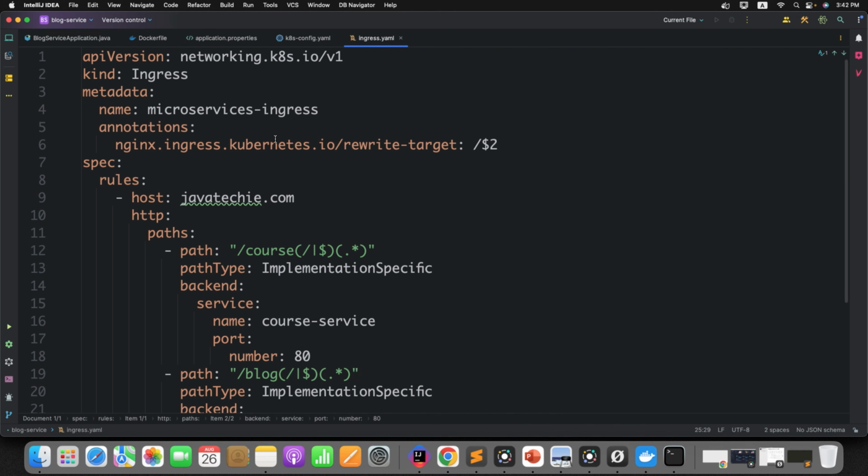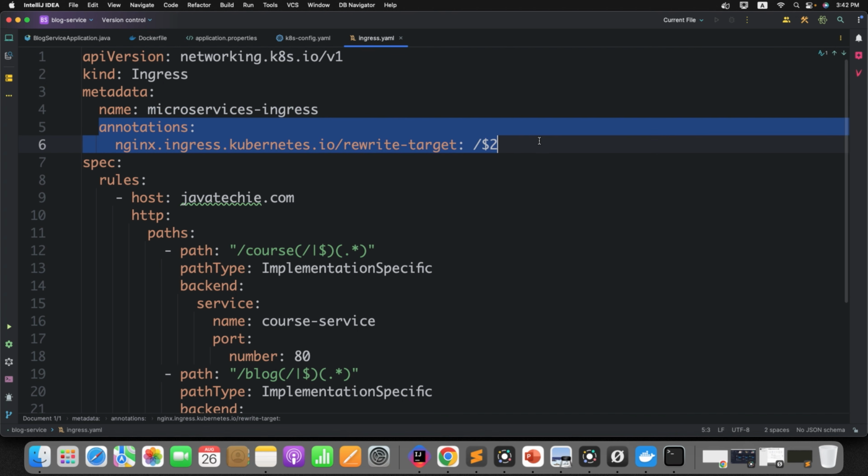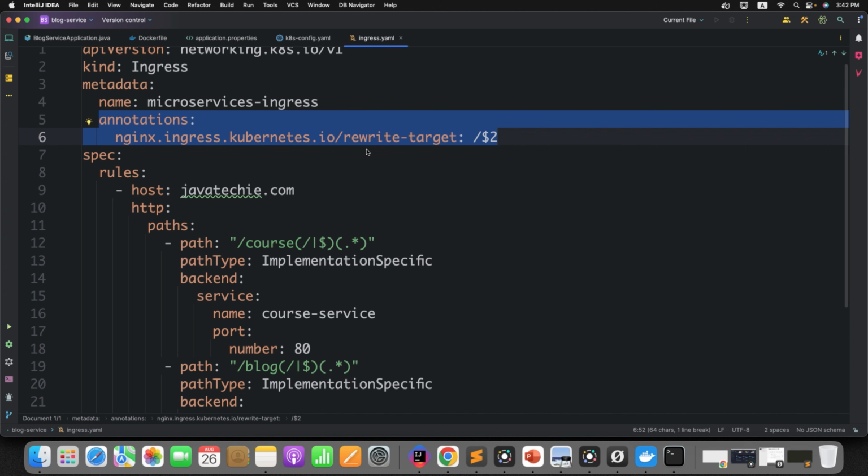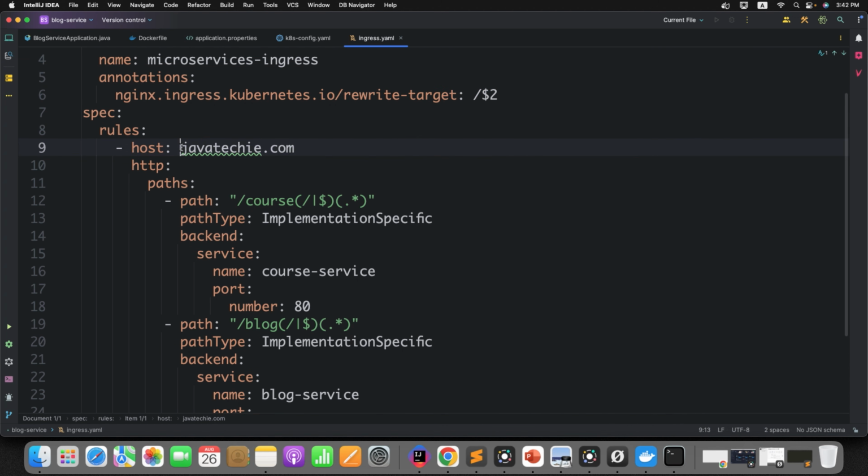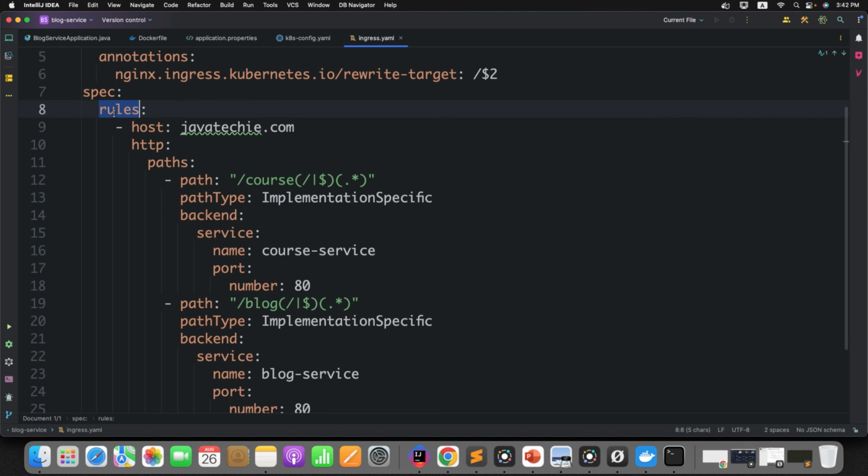So this is very simple, guys, let me explain it. This is of type Ingress, which is a Kubernetes native object, and this is the name of my Ingress. You can ignore this part for now, I will explain in a moment. I am defining the host, and here if you see, I have defined the rules.